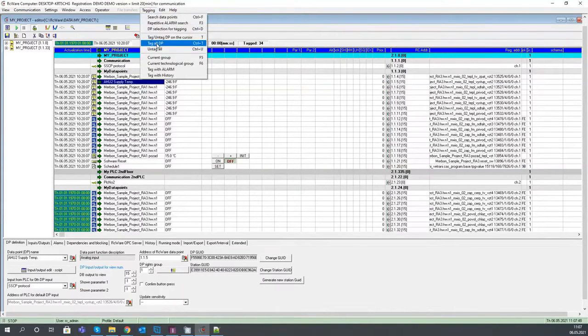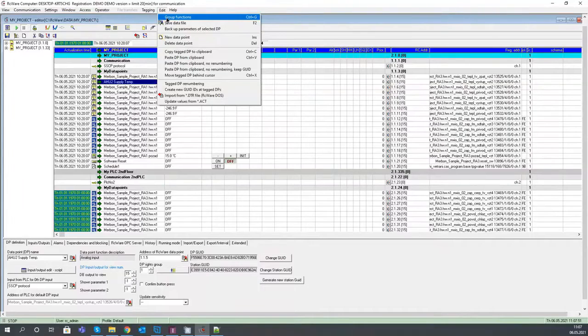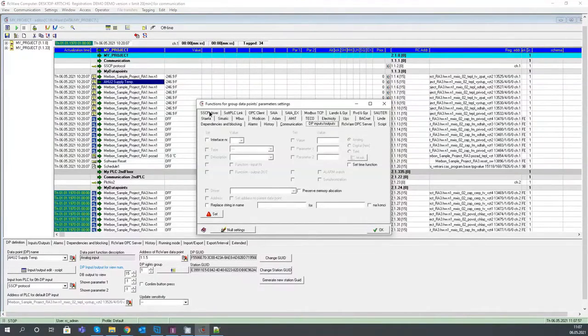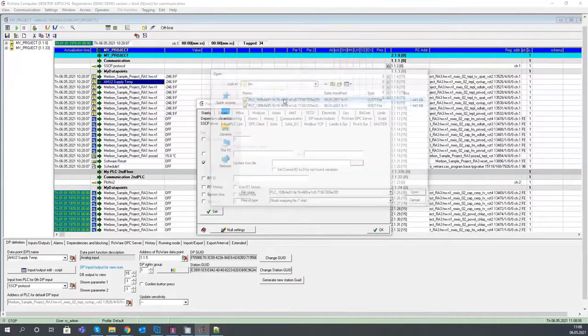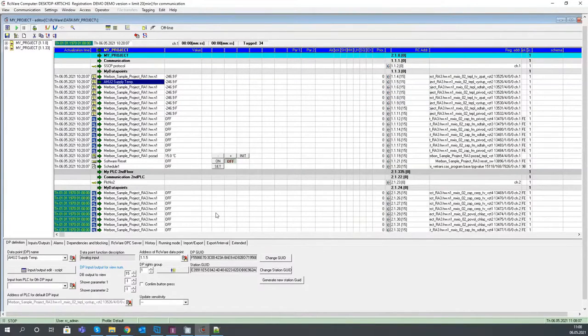tag all data points, then edit the group functions, Control G, and going to the SSCP driver properties and update the whole set of variables from the new Vlist file like this. Set and finished. So it's a matter of 10 seconds and your database or table of data points in the SCADA project is up to date again. So this is no big issue, can be fixed like that. Just we have to know that and be aware of the fact that sometimes if we make massive changes in the data types in the PLC software, these kind of inconsistency may occur.